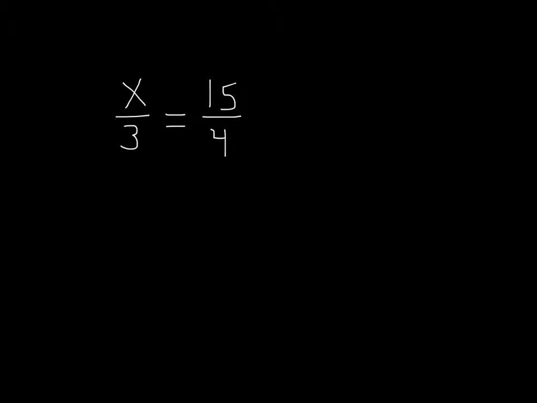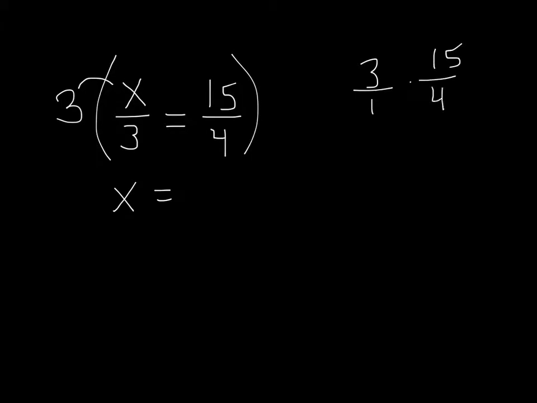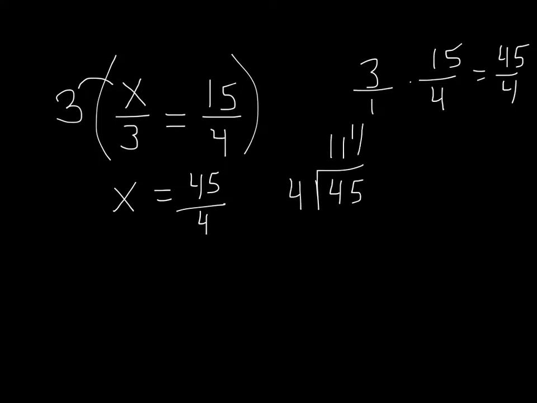So another way to maybe solve this proportion will be to just multiply everything by 3, because 3 is the denominator of the x term. So when I distribute it to this term, 3 times x over 3, I just get x, because the 3's cancel. But I still have to go 3 times 15 over 4. And so 3 times 15 over 4 results in 45 over 4, which was exactly the answer we had in the last one. So 45 over 4, again, that division, when we did it, was 11 and 1/4. So again, x is equaling 11 and 1/4.